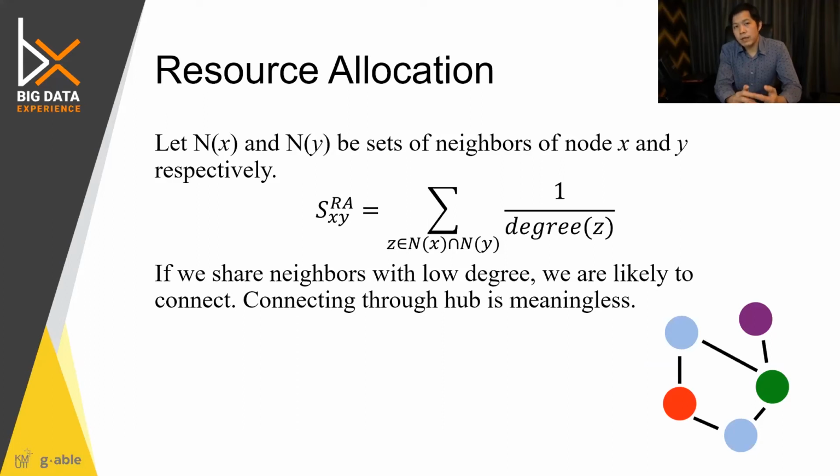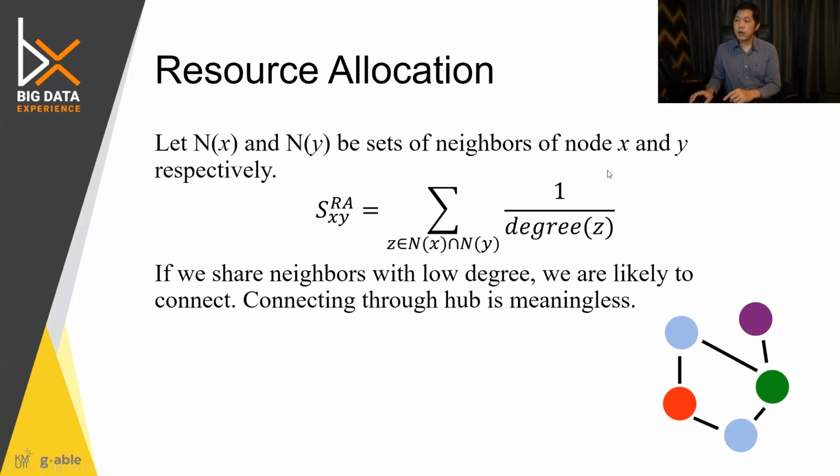But instead of looking at the common elements between them, resource allocation finds the degree, right? These are the summation of 1 over the degrees, which means that if that node connects to a lot of people, it will have less value. If that node connects to just a few, it will have high value. And then it computes the resource allocation score by looking at the intersection between the two nodes. So earlier, if we go back to the common neighbor, it's like resource allocation, but instead of having 1 over the degree, you have just a score of 1. If you have a common neighbor, you sum it with a score of 1.